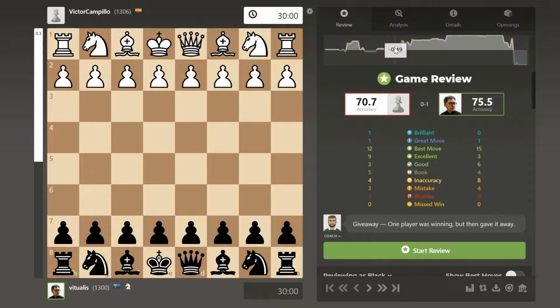And then again, winning in the middle game, winning into the end game in a very commanding position, all the way up to +10, and yet, bang, managed to somehow clinch the win. The opponent even had a brilliant move in this game. So let's have a look now at the analysis.